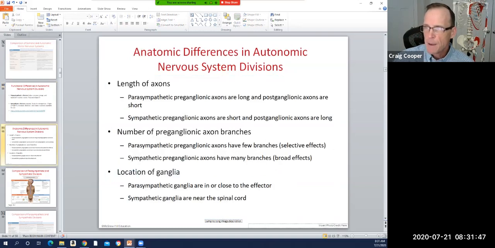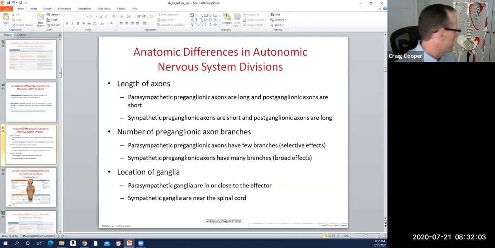All right, so he talked about the axon differences. In the sympathetic side, the first neuron is just going from the spinal cord to what we call the sympathetic trunk or sympathetic chain. Those ganglia are literally just an inch or two away from where the cell body is. Those are a very short axon. Then you're going to have that neuron that's right on the side of the spinal cord that's then going to have a much longer axon. It's going to be way more than an inch or two.